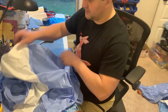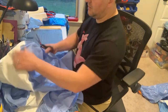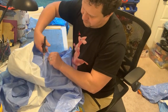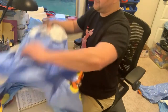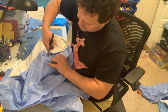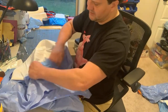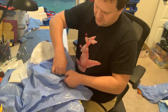Got the other leg to do. And then I'm finished with the prepping part, and then I'm going to have to start working on my pattern for the pieces of material that I need to add. Actually, I've got one more step. I need to open up the front chest, left and right seams, because I need to add in some diamond shaped panels on the front.